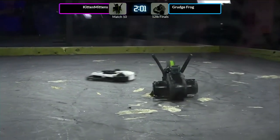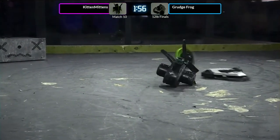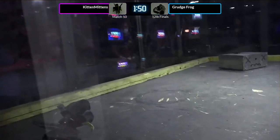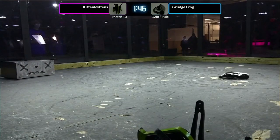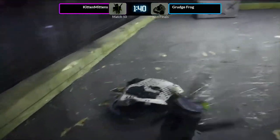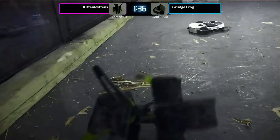Was this the outcome that you were expecting when you flew all the way here from Colorado? No, not at all. This robot only really had two matches, so making it to the finals and winning with just two wins is pretty awesome. I'm really happy with how it performed — it did everything it needed to do. It took some hits, and every once in a while it gets a really big hit in, and sometimes that's all you need.